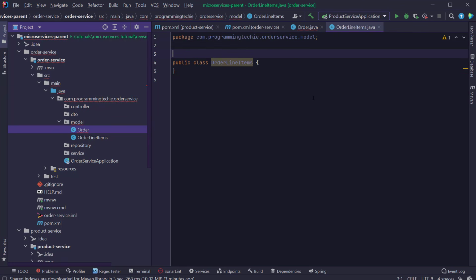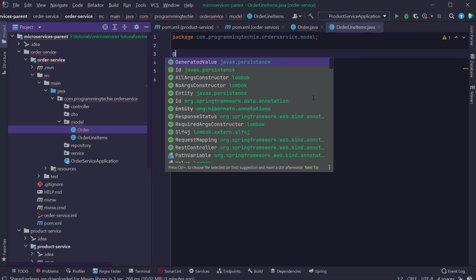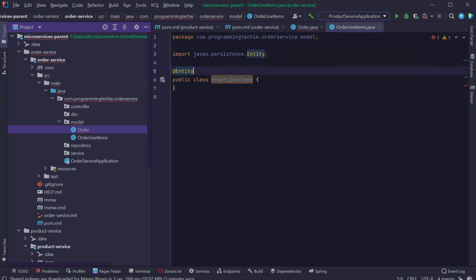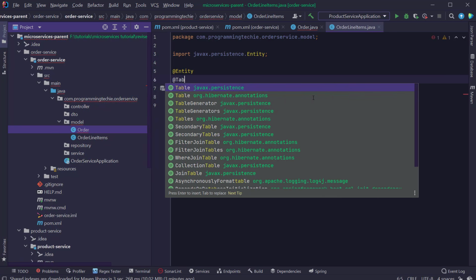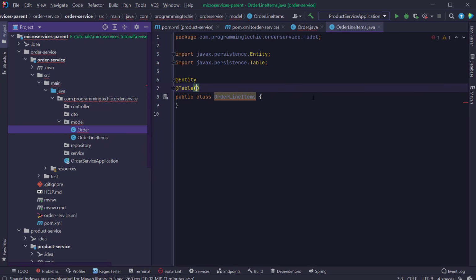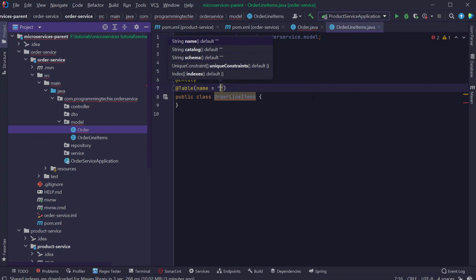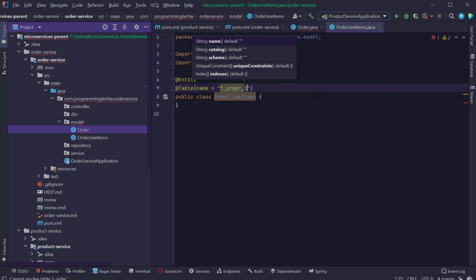And this order line items is going to again have an entity annotation from JPA. This is going to also be a table, so I'm just going to add the table name as t_order_line_items.